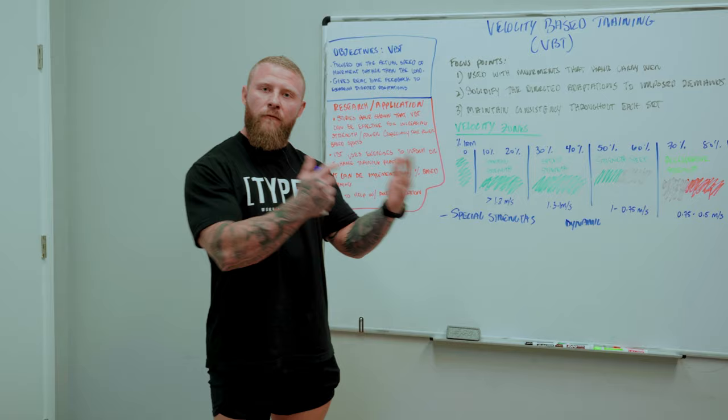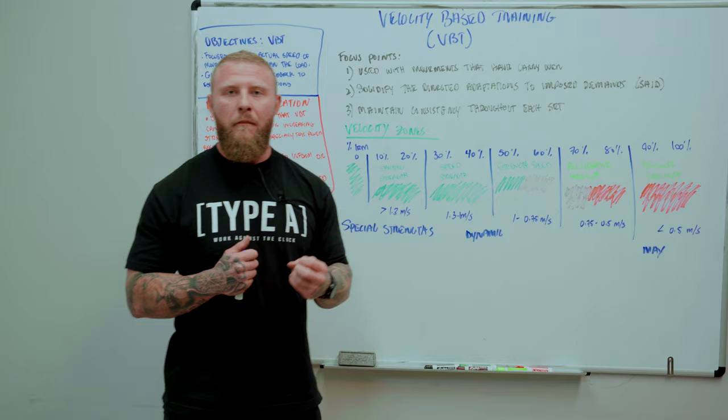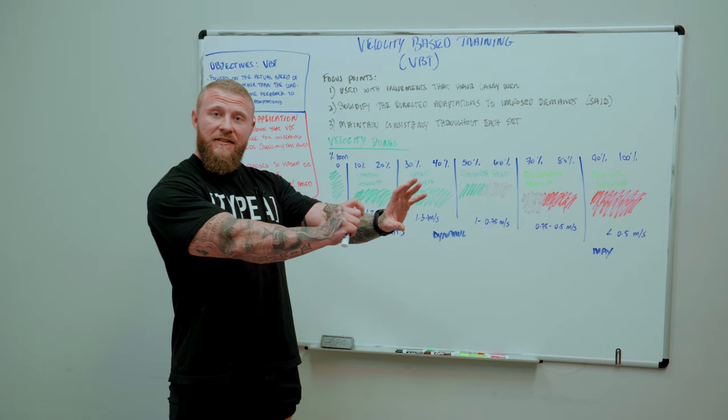So, the focus points. We wanna use measurements that have high carryover. Solidify the directed adaptations to the imposed demands. That's the SAID principle. So we're gonna make sure that not only are we doing the movements that are gonna correlate, but also the speed, the velocity that is gonna correlate over into the sport itself. Third is to maintain consistency throughout each set. We can utilize the velocity monitor to showcase our intent and our intensity throughout the entire set.